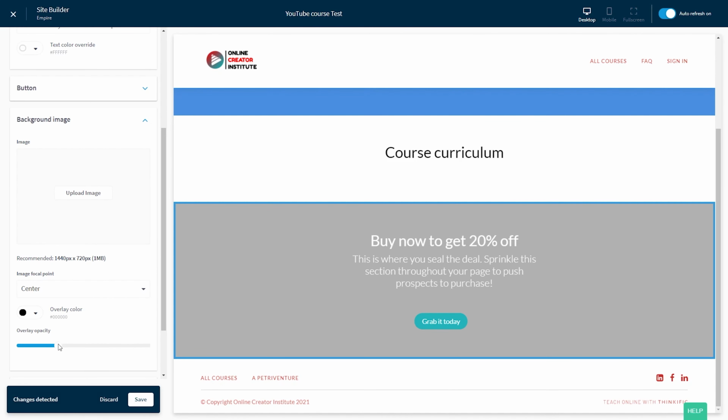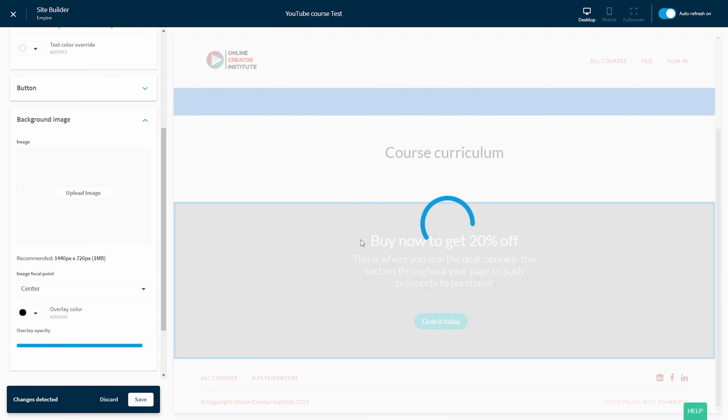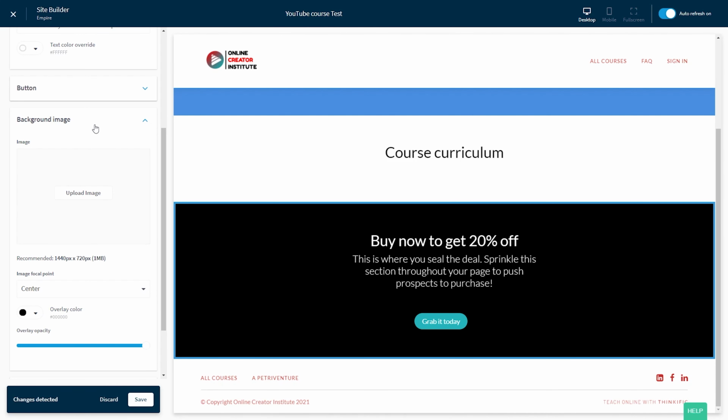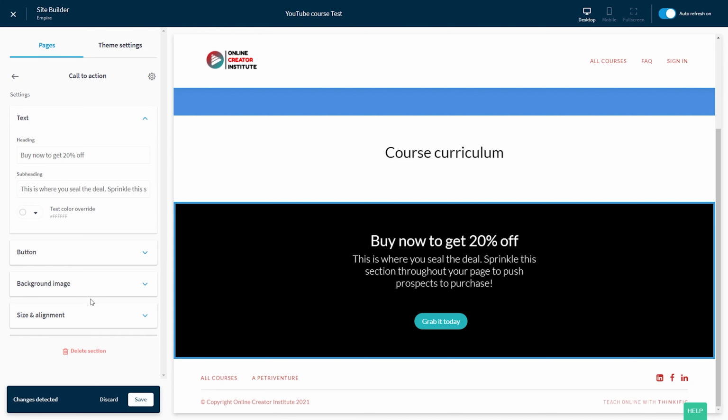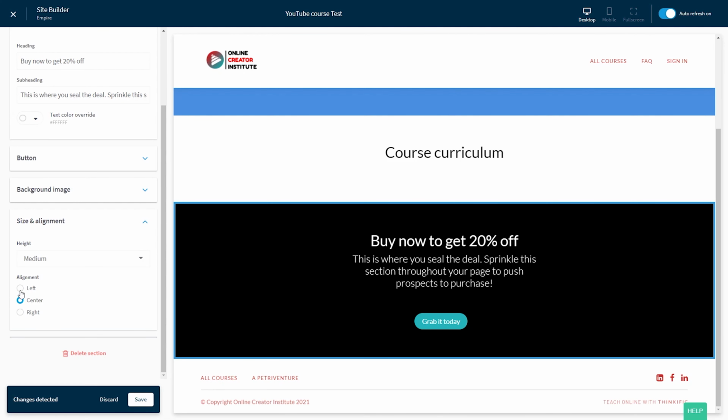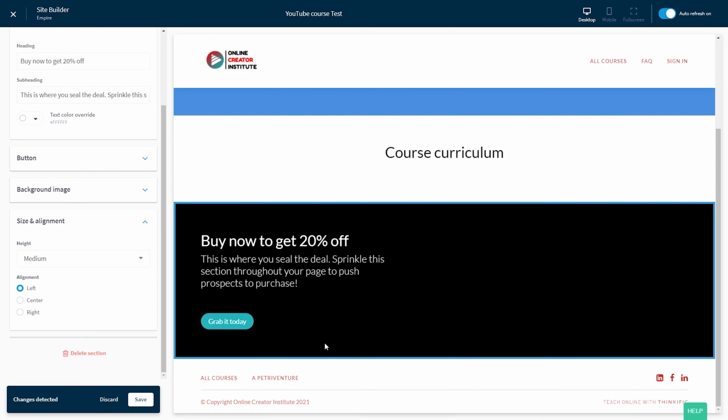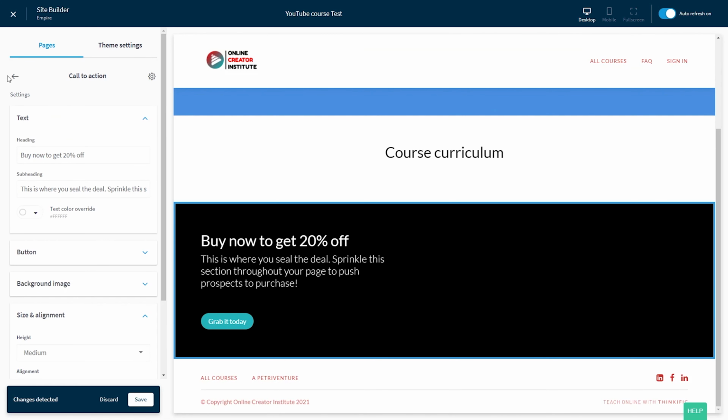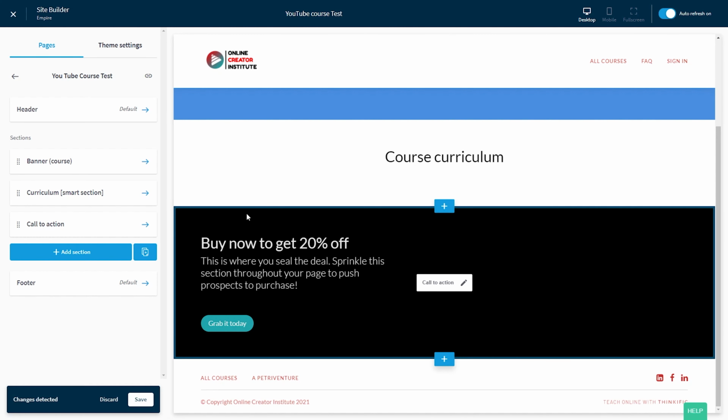And you can, of course, change the opacity. You can just make it black because black looks cool. You see what I'm doing here, and once you spend some time on it, it will make more sense. And then, of course, again, the alignment piece. If you want it all on the left, you can totally do that. And you can have an image on the right and make it look all fancy. You can see the options are absolutely limitless, and you can make a very, very good looking site that gets the job done.